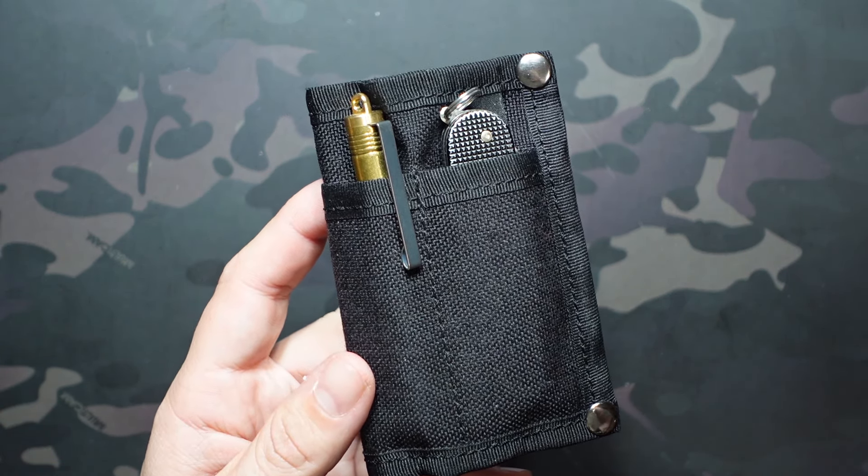Up front, we have a cash slot that fits trifold bills. They say about three, but I'm able to fit about five in there — though I don't have the max number of cards in the back slot, so that may be a reason for it. This slot is about an inch and two thirds wide, just the perfect size for trifolded cash. You can put some other small gear in there as well. I experimented with the Army Tech Zippy, but it did make the overall wallet a little bulkier, so I've been sticking with cash. I also put a key in there from time to time — it works really well if you only need to carry one key, like for a PO box.